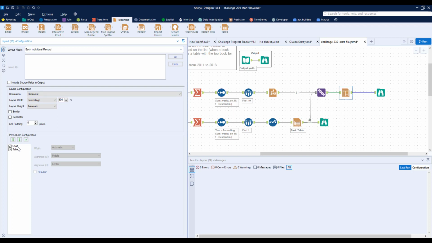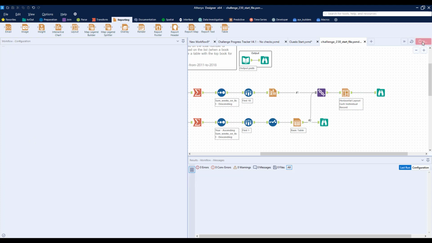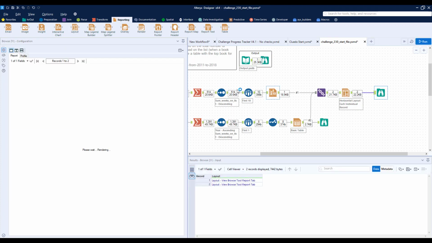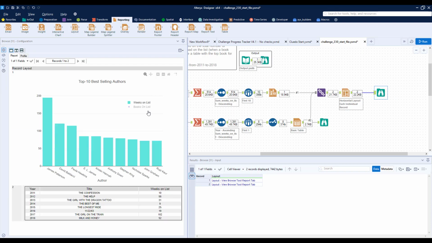And you can see up here we have chart on top and then table. And of course, had we put table in the union first, it would have looked like this, and then we would just put the chart on top of the table. And you can see when we run it, just like that, we have our chart and our table on top of each other.